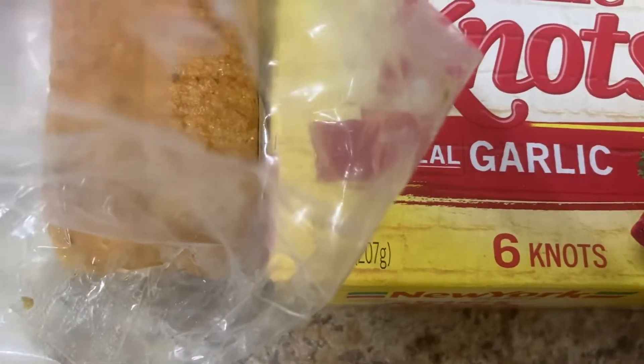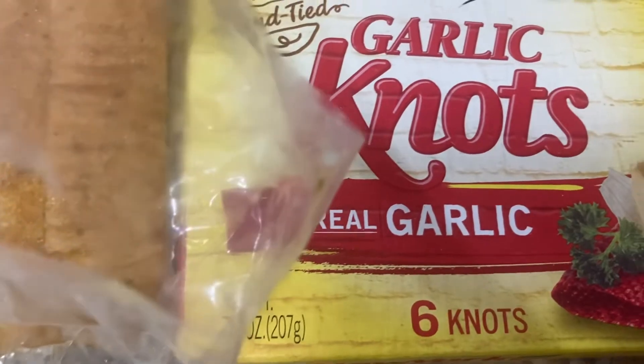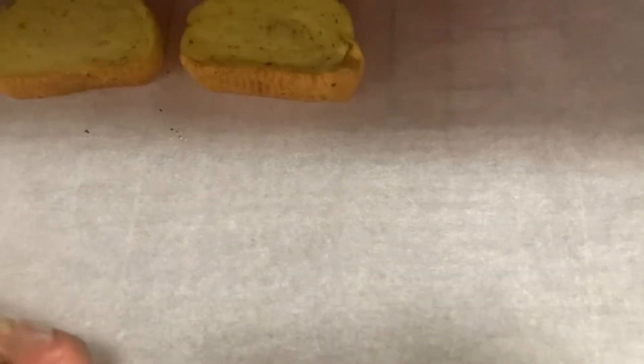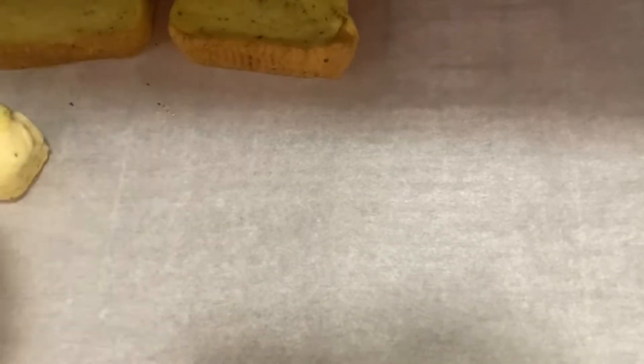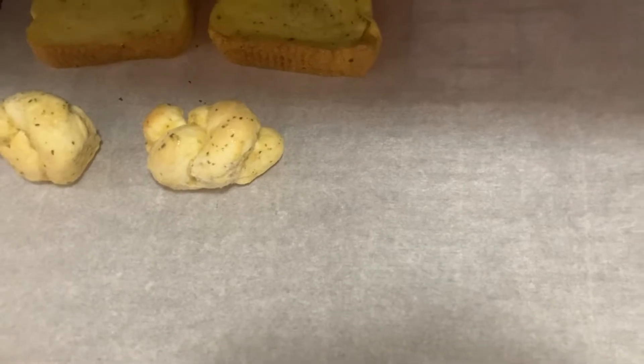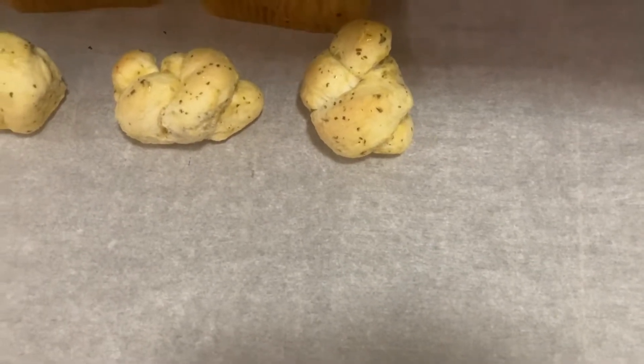She took it out of the box — it's supposed to stay in the box. You can rip it like that since you already got it. Lay those on there. Basically it's cookie paper, so it's safe for the oven. Just lay the knots on it. I love garlic knots — I used to go to this Italian restaurant and get those all the time with Maya. We're cheating with store-bought garlic bread since we took all that time making the sauce. There will be about eight pieces of bread total, and Lonnie will eat seven by herself.